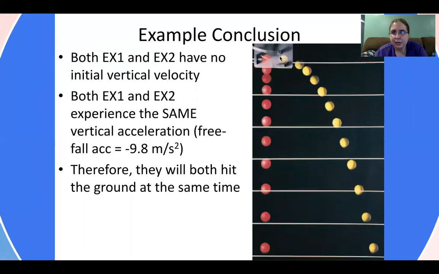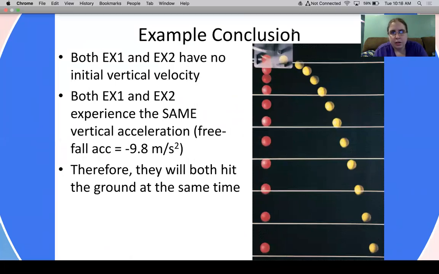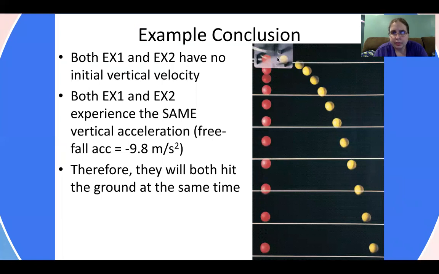So now we can kind of show you how they both look. They both fall off the table at the same spot, but one was simply dropped and one was rolled off. Now if you notice, each time interval lines up. So we have 1 second, 2 seconds, 3, 4, 5, 6, 7, 8, 9, 10, 11. So they line up at each of the same time intervals at the same height above the ground.